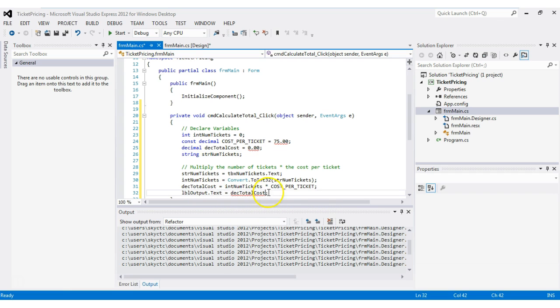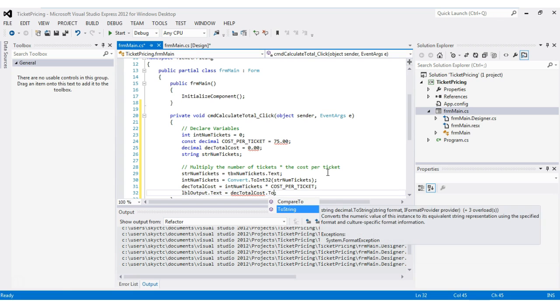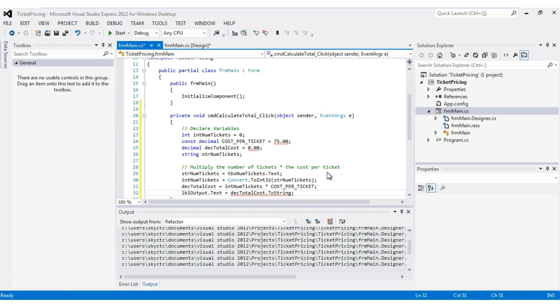Now here's the catch: my total cost right now is a number, and I can't simply stick a number into a text field. I actually do have to convert it. Most of our variables have a .to method, and if you notice, I do .to and it gives me ToString, so I can take this thing and convert it to a string.